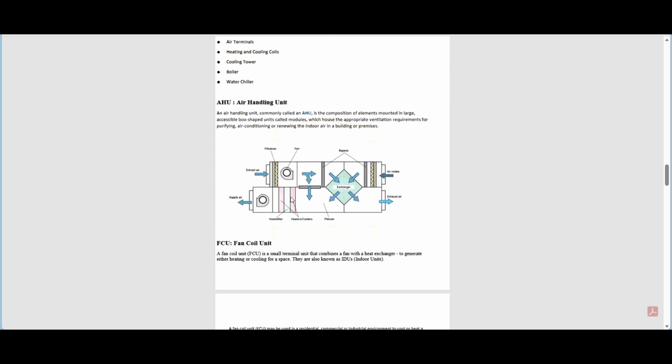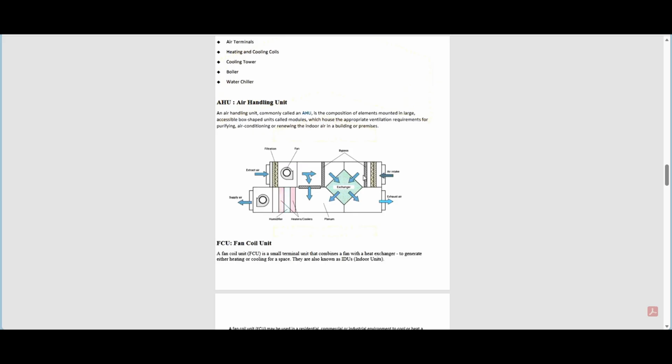We have our air handling units, and here you can see the layout of the air handling unit. An air handling unit is a large centralized air conditioning system that is responsible for controlling and circulating the air throughout a building. It is usually connected to ductworks, and forms the lungs of the HVAC system.